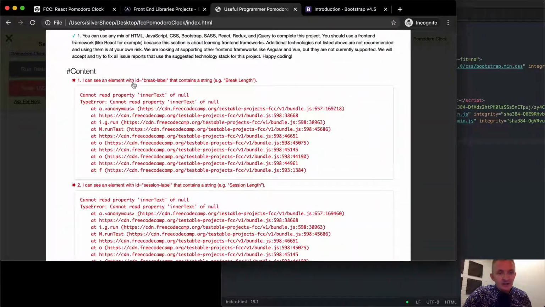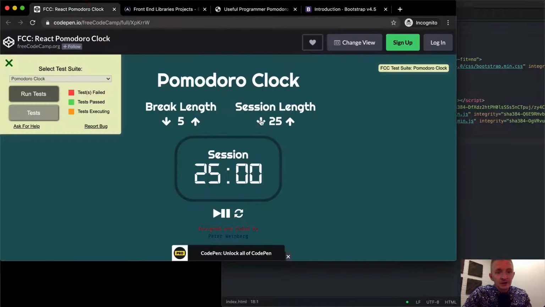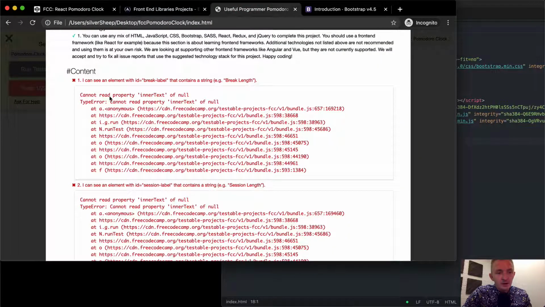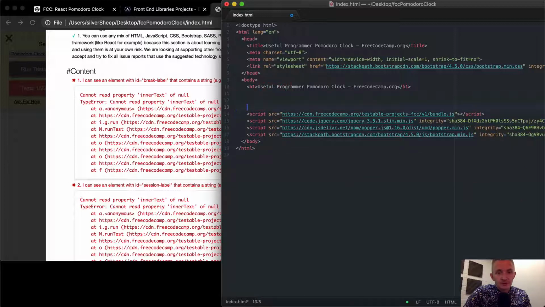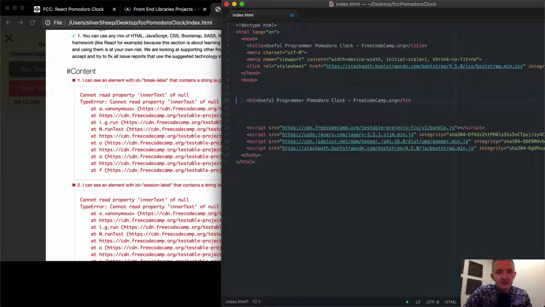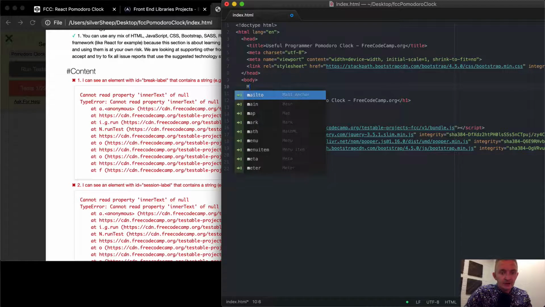Let's get into it. I can see an element with an ID of break-label that contains a string break length. So yeah, break length. Here we go. I can see an element with an ID of break-label that contains a string break length. Yeah, so I guess what we'll just do is let's make a div here.